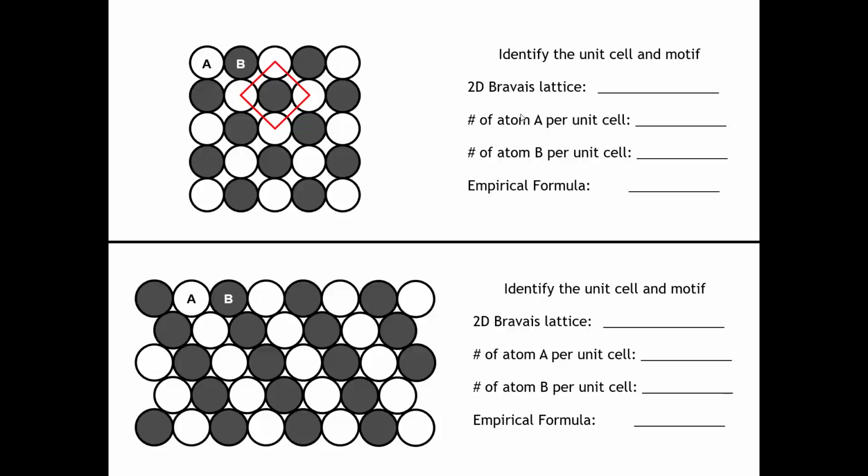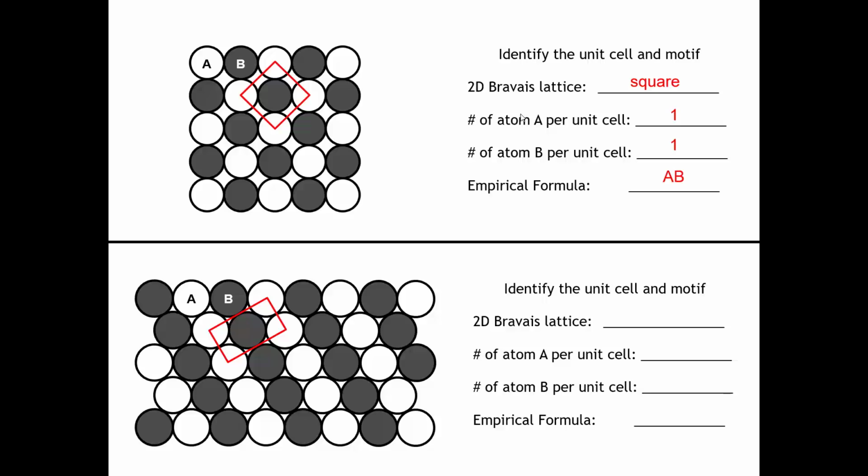And furthermore, how many atoms are there? Well, you can see that there's parts of 4 white atoms in the unit cell, but each of those, only 1/4 of the circle is in the square. So if you add up 4 times 1/4, we get 1 white circle per unit cell. And then the atom B, the black circle, is located entirely within the square. And so the stoichiometry is AB. And if you look at that pattern, you would say, of course, there's equal numbers of A and B. So that makes sense.